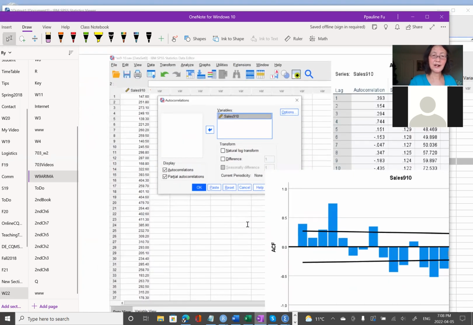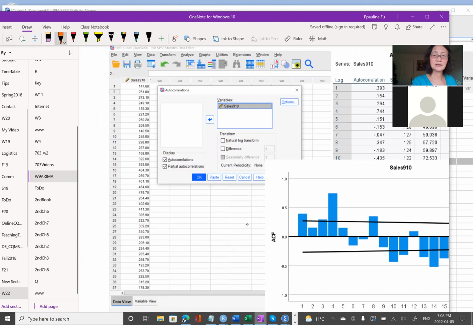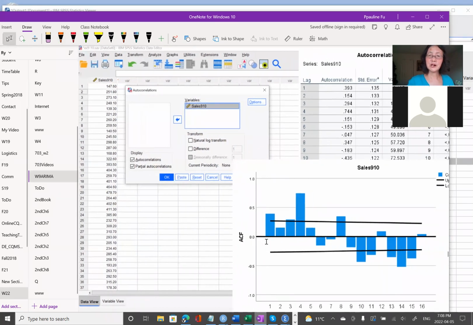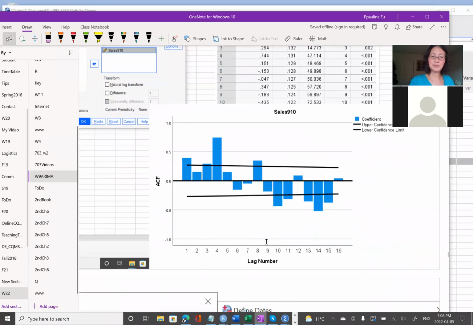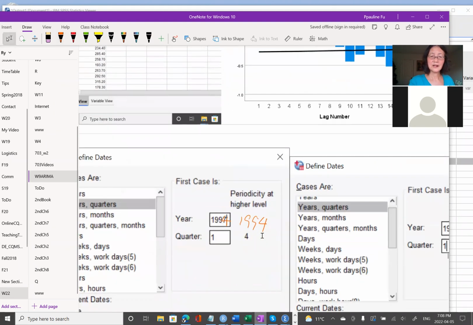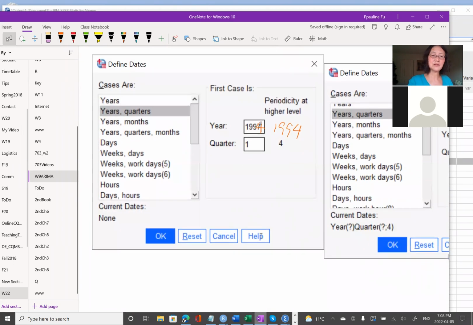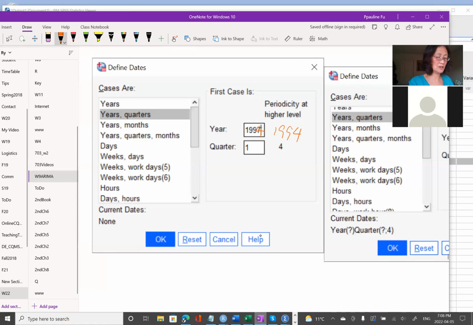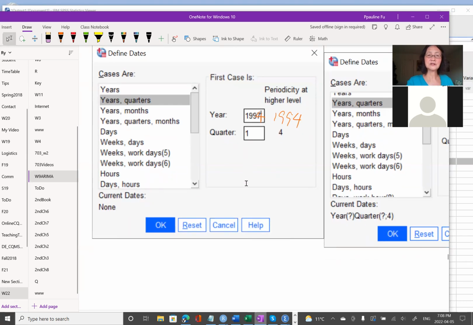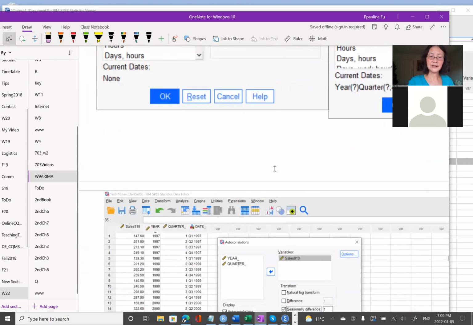So let's take a look at the data. This data is the sales data, okay? When you do the autocorrelation function, you see the spike at lag 1, lag 4, lag 8. So it is quarterly data. And when you're dealing with seasonal data, you have to define the date and time. So this data is starting 1994. There's a typo in my PowerPoint slide. Sorry, it is 1994 first quarter. If you are not given this option, you go to the data, define date and time. You are going to get this data.